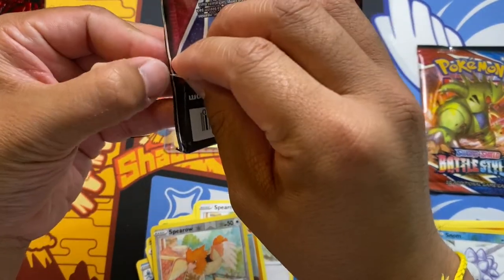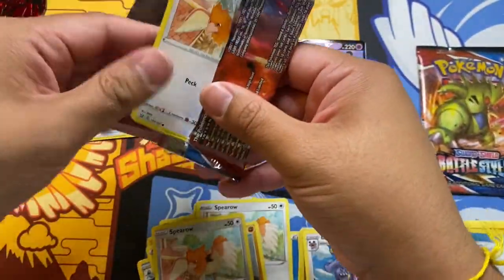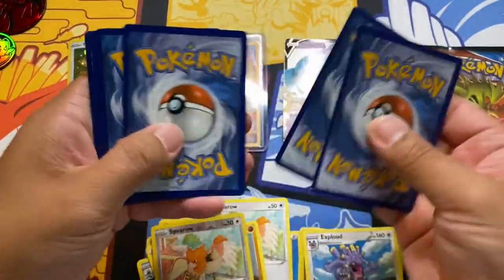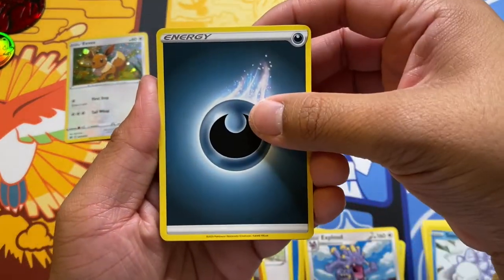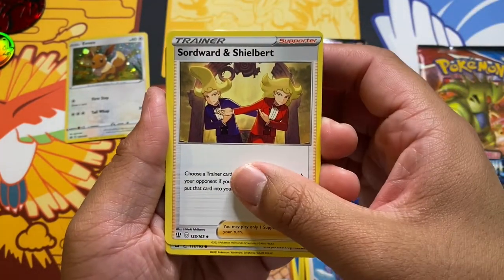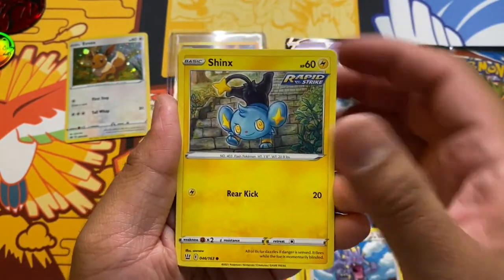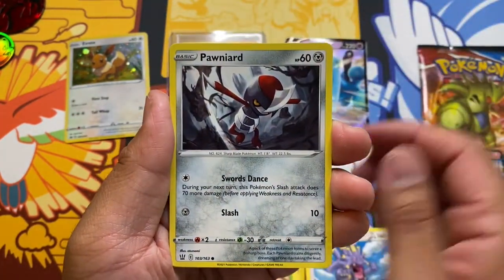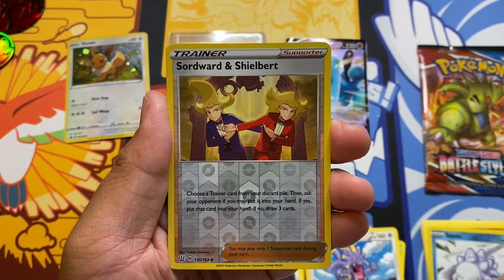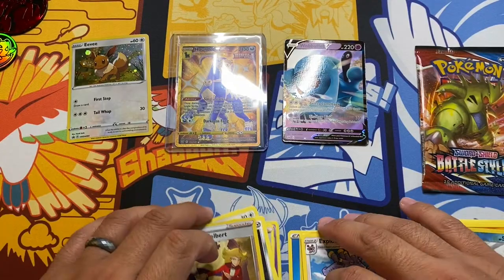All right. Second to last pack. Ooh. That was easier to open. More Spearow. Oops. All right, code card. Energy Sweeper. Gliscor. Sword and Shield. Spearow. Sizzlipede. Shinx. Cacnea. Ponyta. Reverse Holo Sword and Shield. I will probably name my future kids that. And a rare Marowak, so nothing gravy yet.